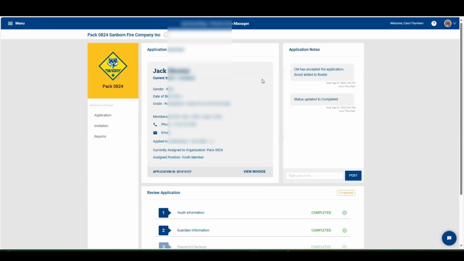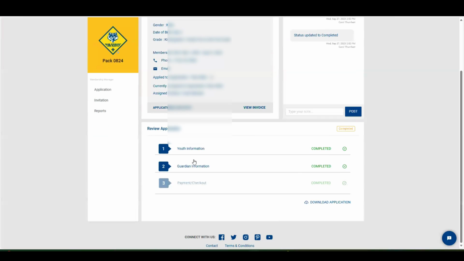If you look over here, here's a good example of the application notes. CM has accepted the application, Scout added to the roster, and then I updated it to completed. That is done once all three are green check marks. That means they have entered all of their information, their child's information, and they have also paid.